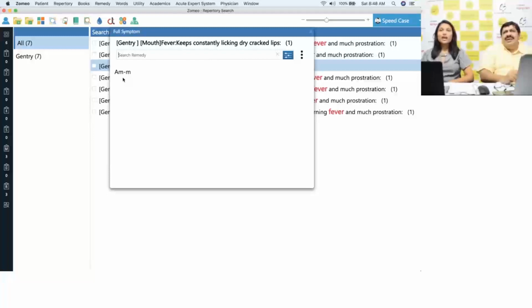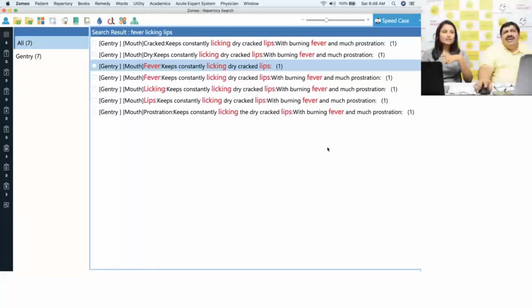Wow. I think the next time her mother called up, I took the follow-up. And she said, she's eating well. Fever is coming down slowly. She looks generally better. It was a very satisfying case, I would say, very fulfilling case, because a lot of physicians get scared of giving medicines in acute cases. No, we treat so many acute cases in homeopathy.